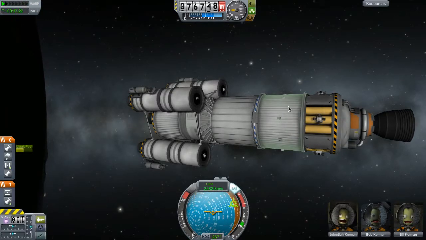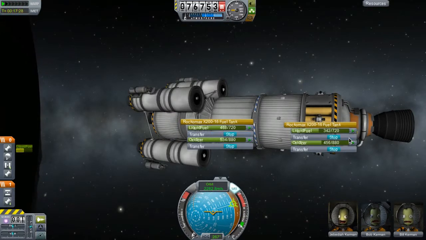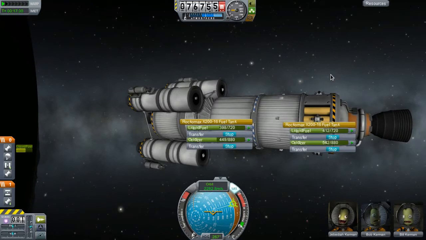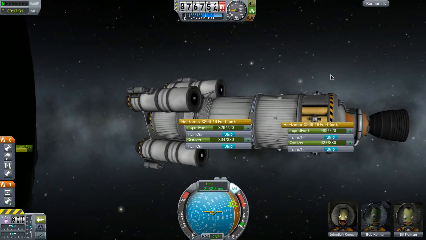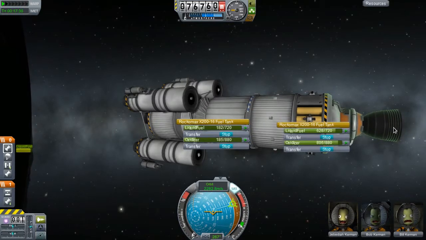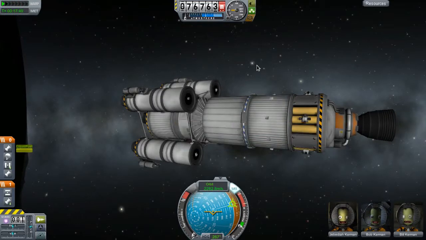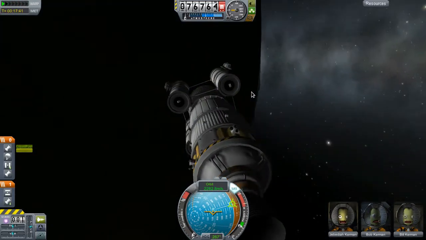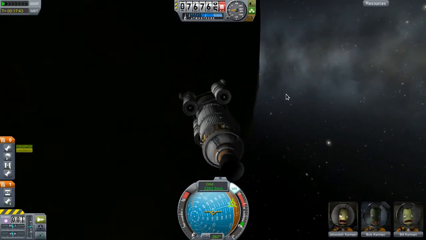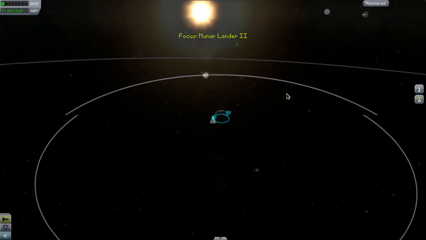So let's go ahead and, for the purposes of the trip out there, let's transfer in everything from the ascent stage. I guess we did use... No, we never used any of this. I wonder if it transferred... that's very strange. I don't understand why it would have done that. But nonetheless, that is the situation we are left with.